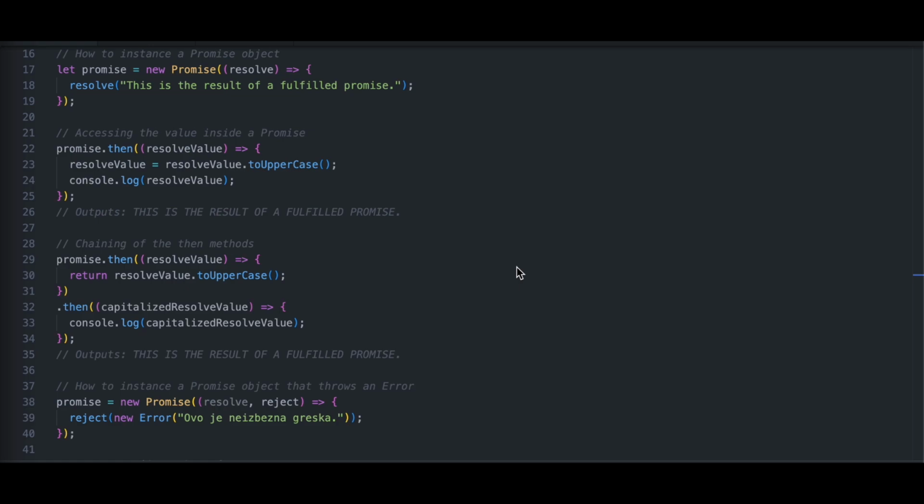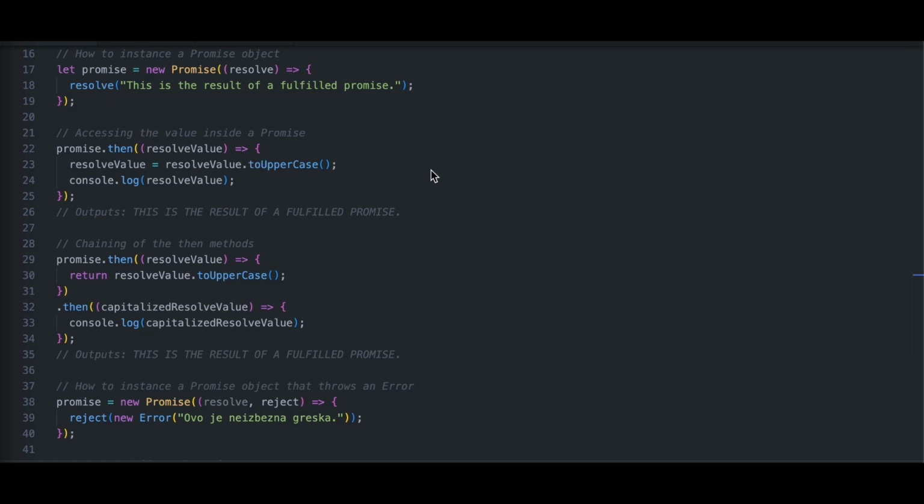The callback function itself has a required parameter of type function, which in this case is called resolve. We pass the value we want our successful promise to return as an argument of the resolve function. We will store this promise inside a variable called promise.